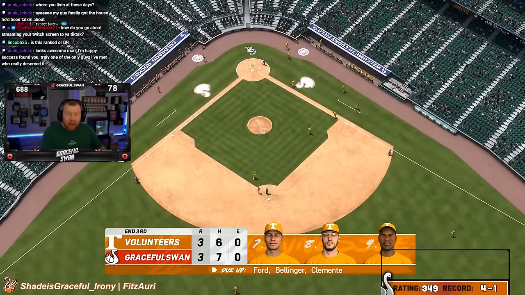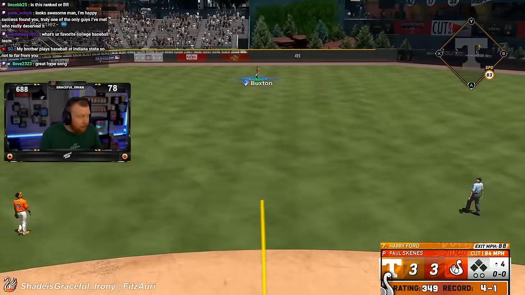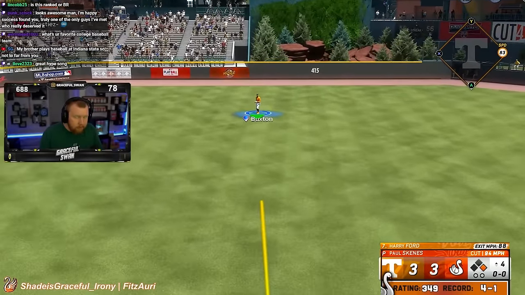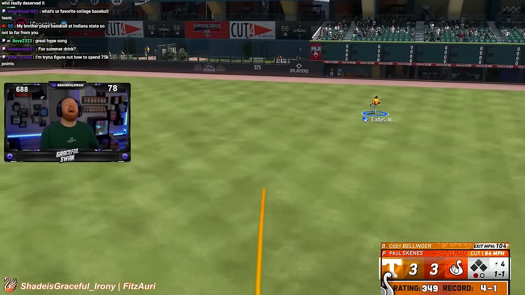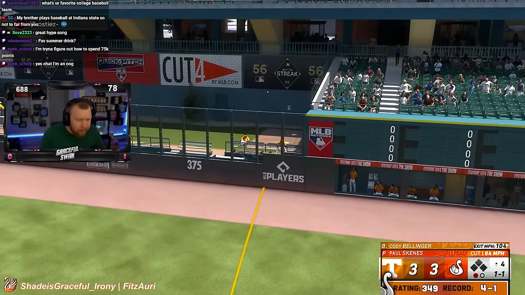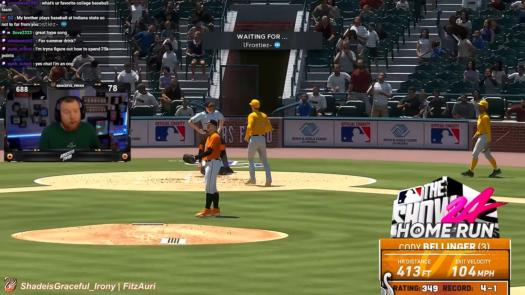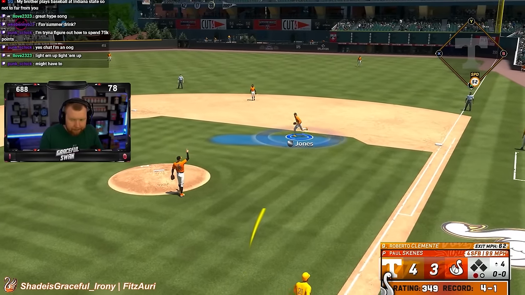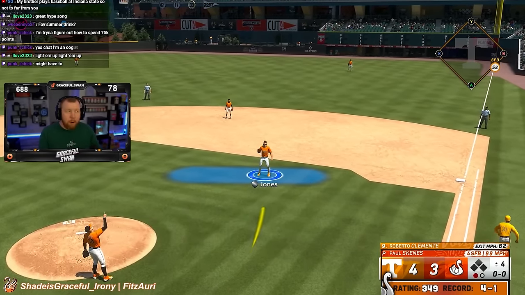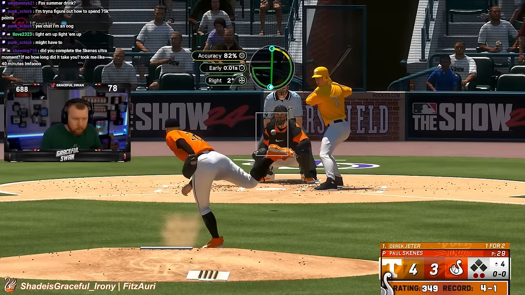What a throw. Who does he have in center? I was worried about the play at home, not the play at third. I mean, this is just a hell of a throw. Oh, no. I left it down the middle again, man. Oh, Paul Skenes? I don't know about him, man. There we go. Old jam shot. Two down. We went from being up one to down one.